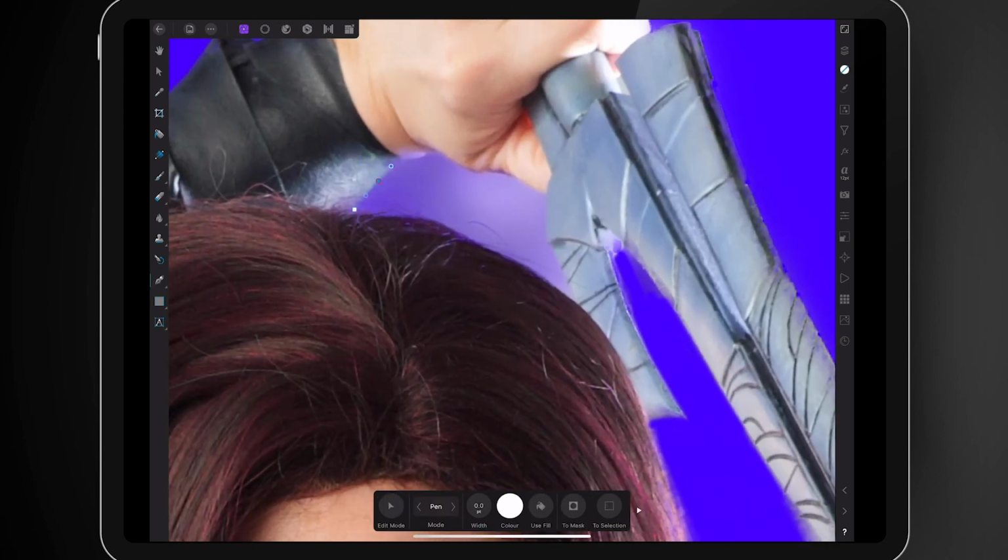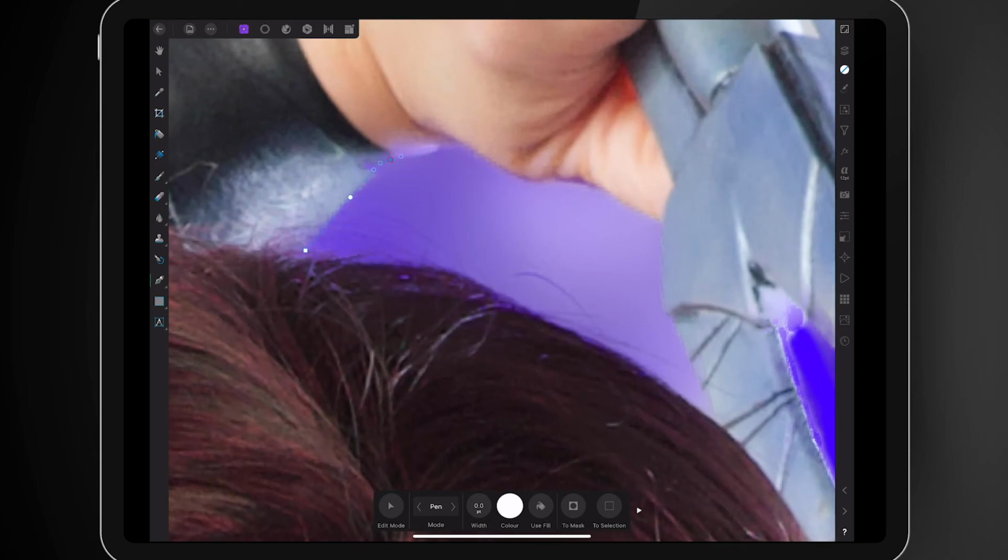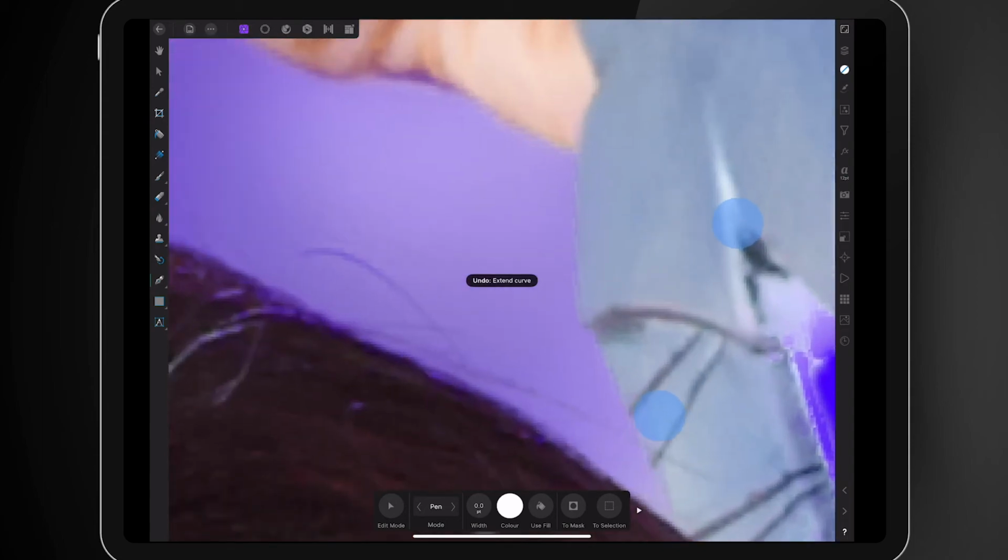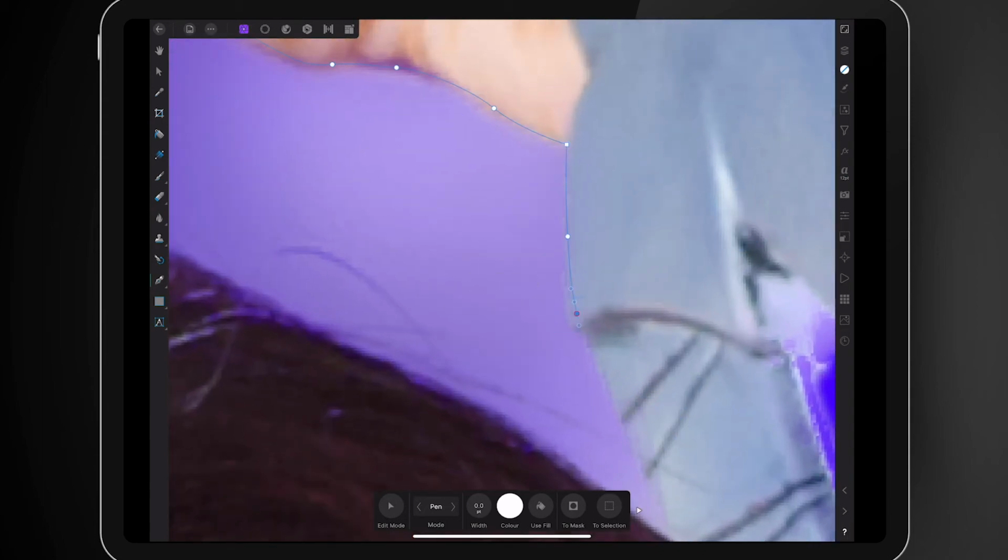And again, just using the pen tool to draw around. I may come into some problems here with the hair, but we'll work with it. Just continue to draw. Undo, redo. They were godsend, those little arrows in the right hand corner there.